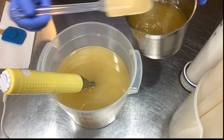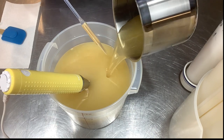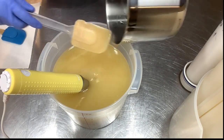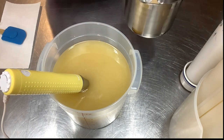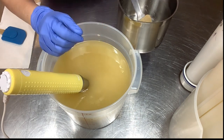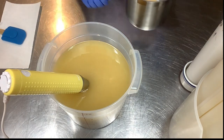Let's pour the lye solution right on in here, and I'm going to get up to a nice emulsion and light trace, and then we will stick blend each color to a good thickness. I don't want this to be too muddied because I want the colors to stay separate with just a little bit of blending, but it also has to be pourable to go all the way down in the column mold. So there's kind of a fine line we're going for.